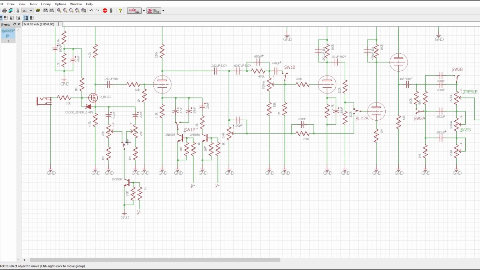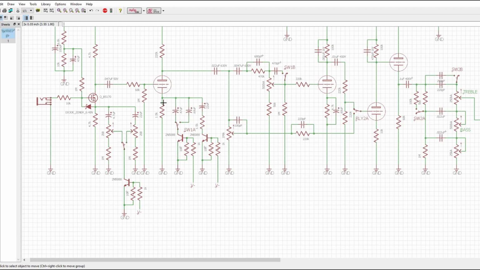If I'm on my rhythm channel and I want just a little bit of a boost, I can do that while at the same time being able to switch over to my lead channel and have a really big boost if I need it, because obviously the more gain you've got, the more boost you're going to need at the front end to really hear any difference.